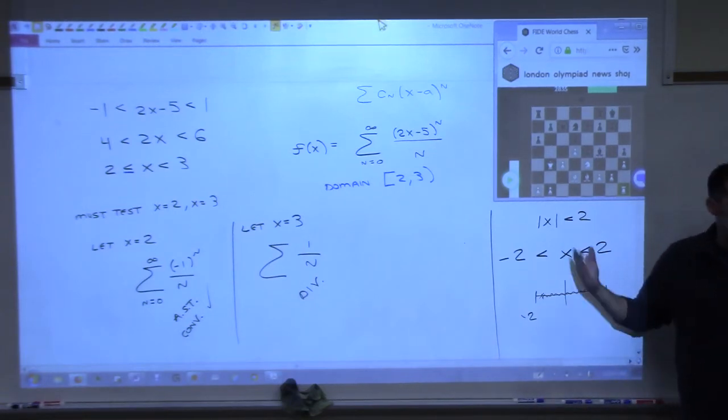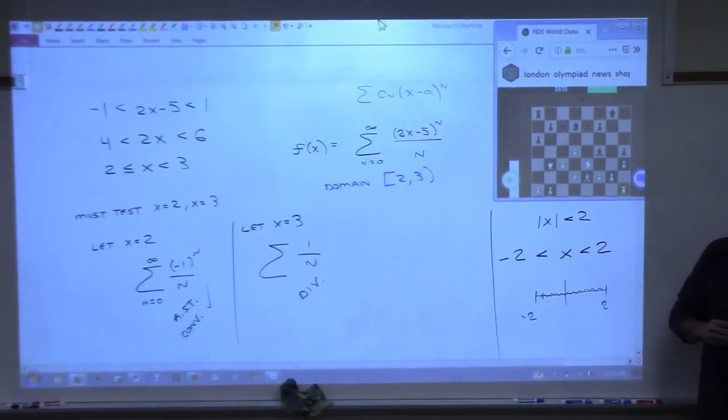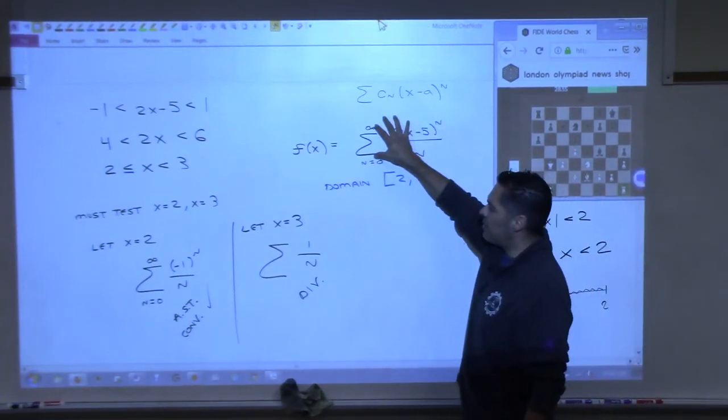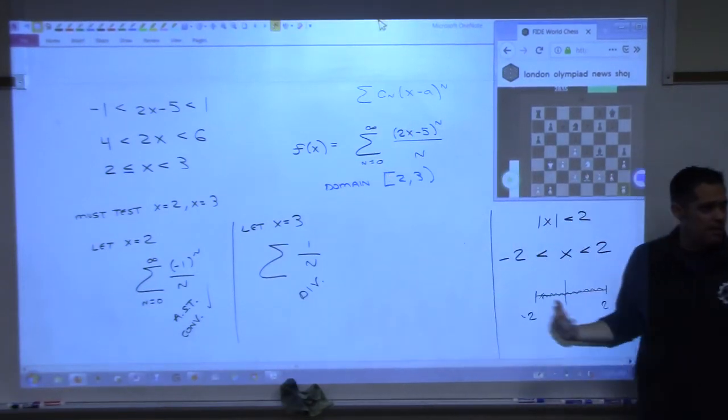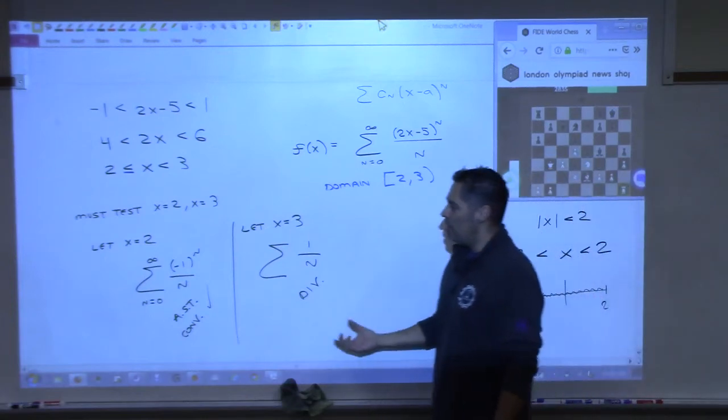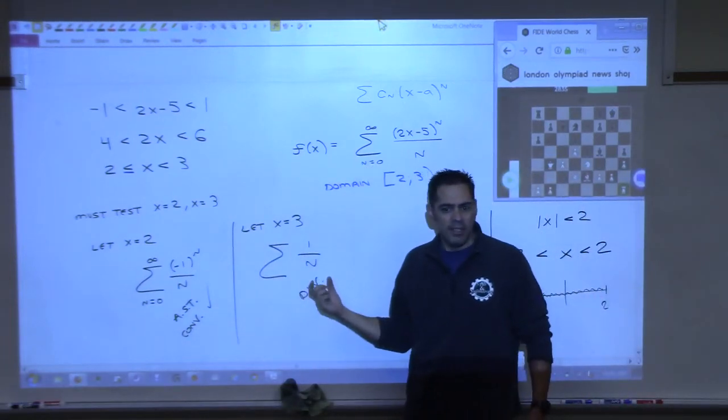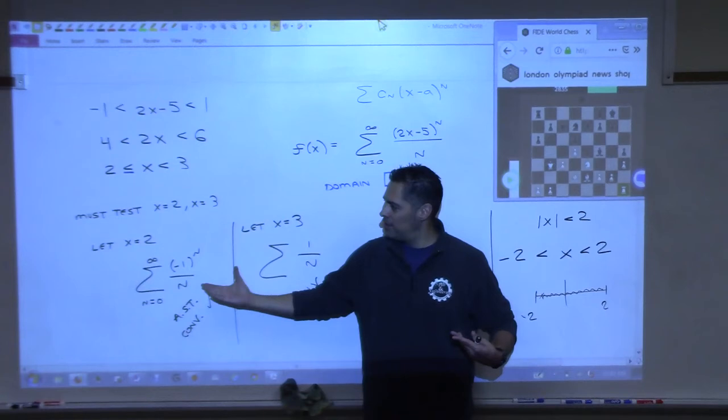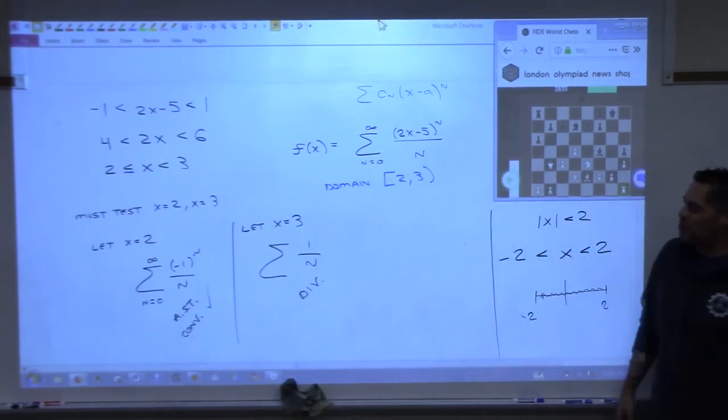On your final, this is the type of problem you're going to get. Because look what you've had to do. You've had to take this, run a ratio test, right? And then at the end, you had to do 2 different series tests, right? This is like killing 5 birds with 1 stone.